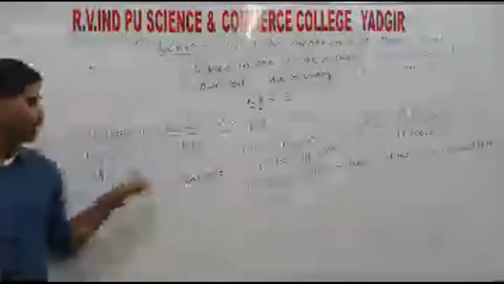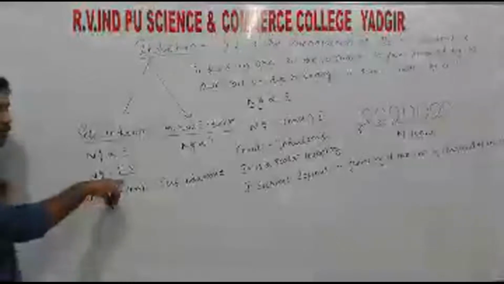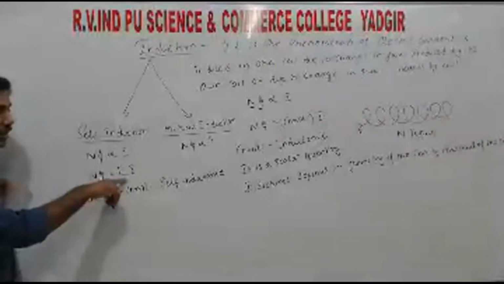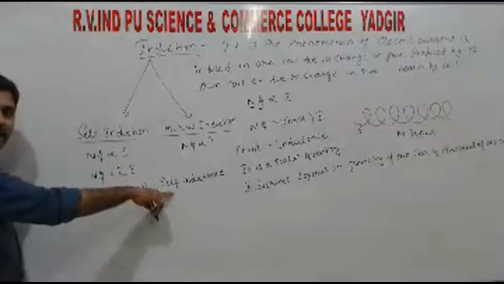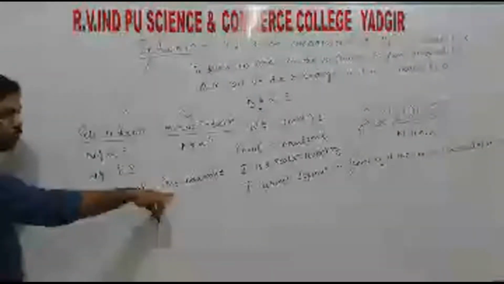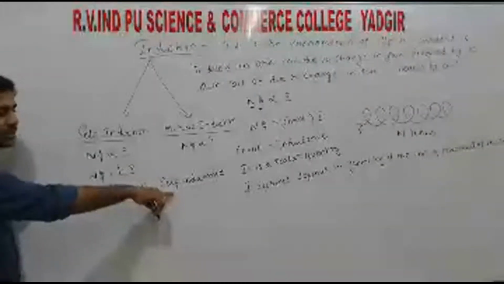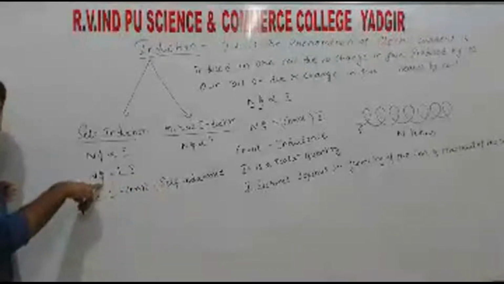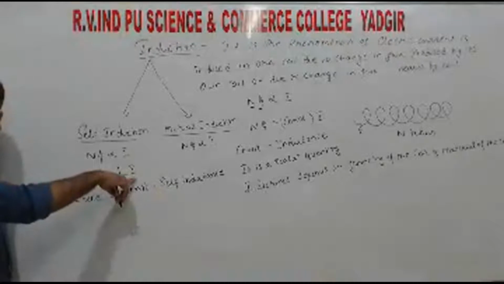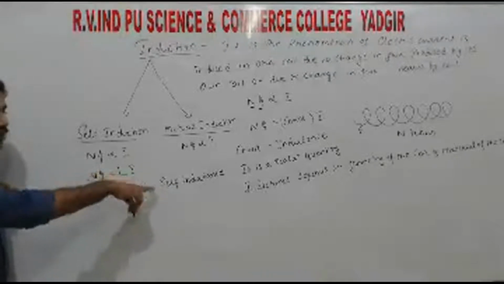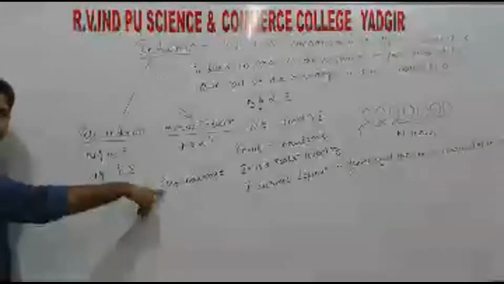If we study only self inductance, that constant we have taken as the letter L, so we denote it by L. We call that self inductance. So what is self inductance? Self inductance is the ratio of the magnetic flux to the current flowing in the coil. That gives the definition of self inductance.